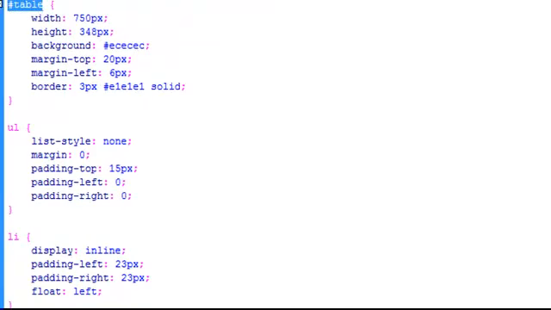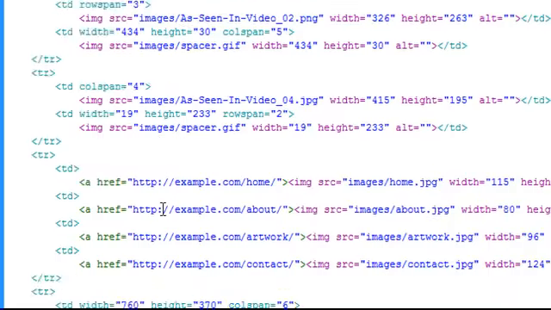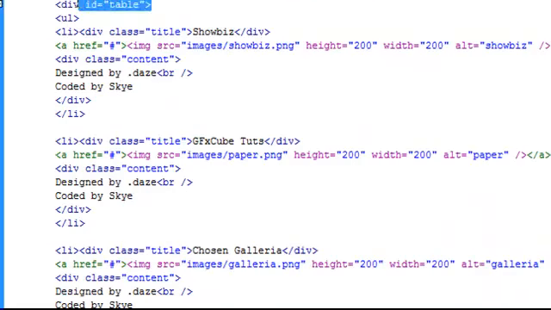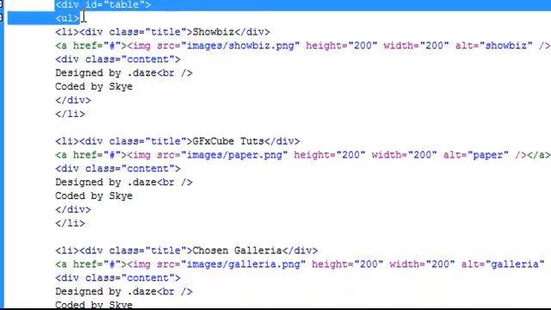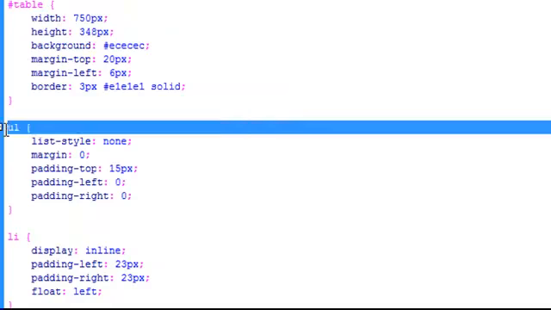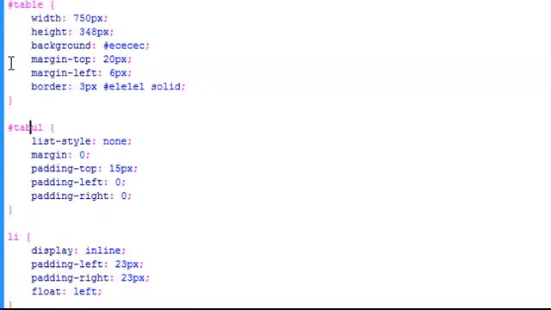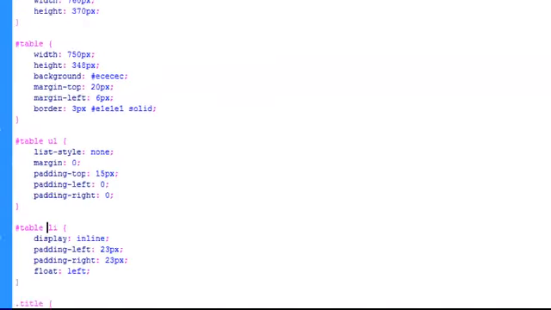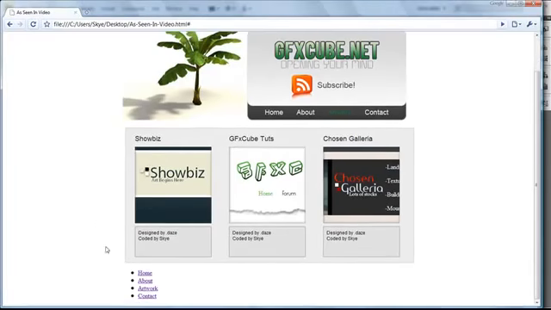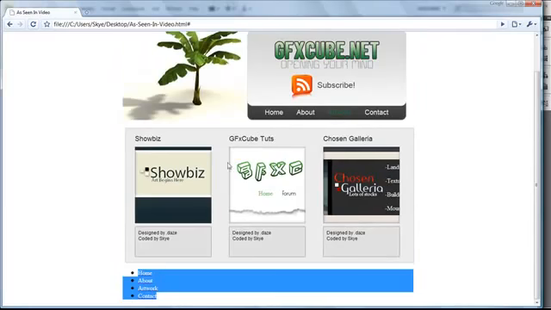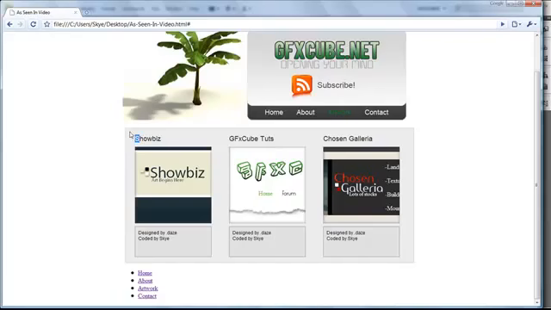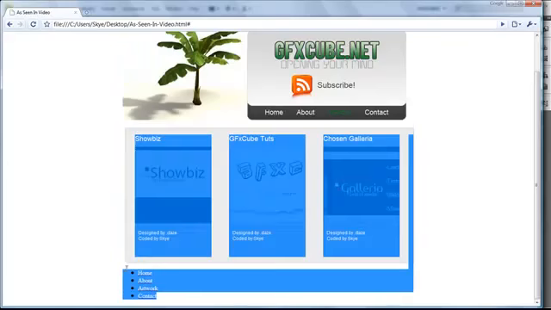So to fix this, we're gonna classify these specifically. See, this is table UL, in which we know table and UL, we know these are going together. So what we're gonna tell it to do is to find table, and then it's gonna find UL. So table and UL, and then we're gonna do the same thing for LI. We're gonna do table LI, which is now basically, when I refresh this, you see this is at its default categories, and this didn't change, because this is now table UL right here. It's classifying that all as in table UL. So this is now just default LI and UL.